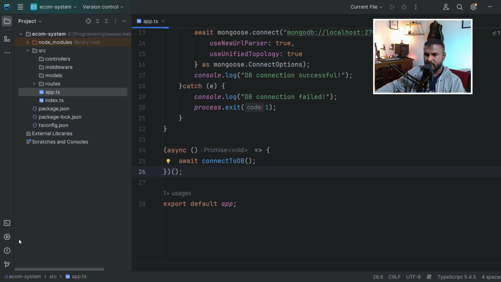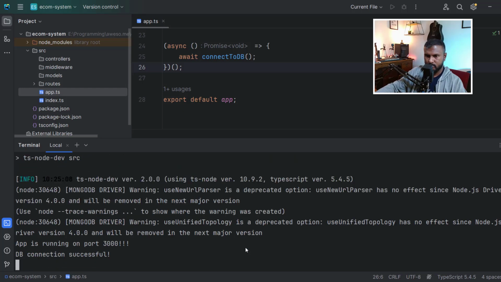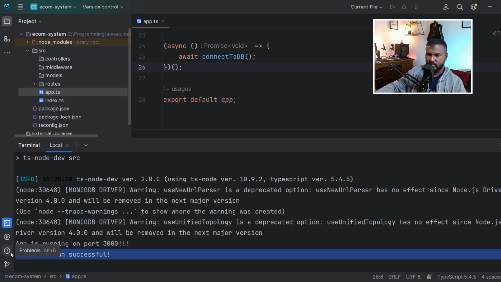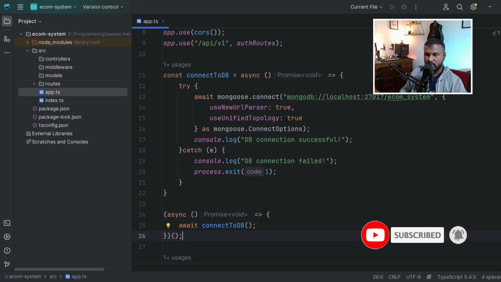And now we can simply start our application and let's see what happens. Yep, it says that our application is running on this port, and also it says the database connection is successful. Alright, so we have successfully connected to our database server with our application.